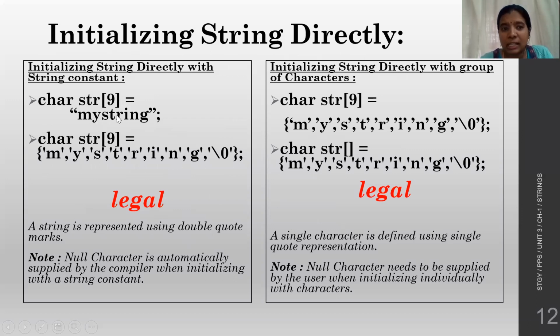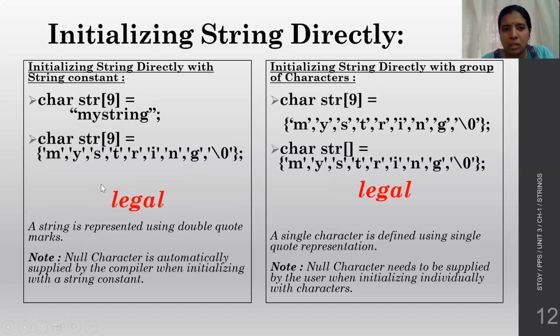You're directly initializing this with a string constant. Yes, a string can be initialized along with declaration. Please understand, a string can be initialized along with declaration with a string constant by writing my string. On the other hand, a string can also be initialized with a group of character constants or single character constants. Example, single quote M, single quote Y, single quote S, single quote T, R, I, N, G, and null.